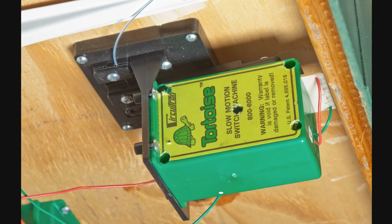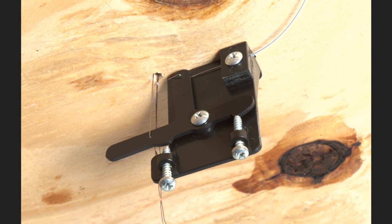So let's take a look at that. All right, here, this is the other end of that thin wire that I showed you coming out of the Tortoise switch machine mechanism there. And that, in turn, controls this arm here and pushes this thin wire up and down. And this is the wire that goes up to that Tomar semaphore and makes the blade change position, either up or down. And in turn controls the color of the lights in the semaphore itself. So these two fine wires right here are the wires that go up to that LED.